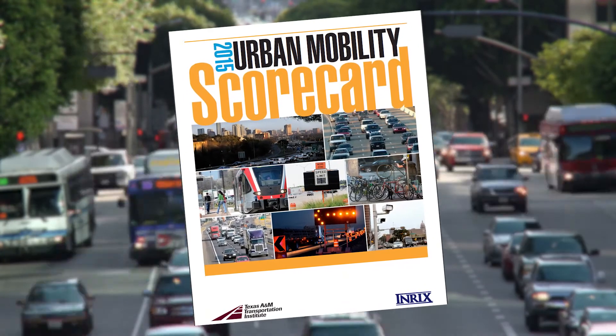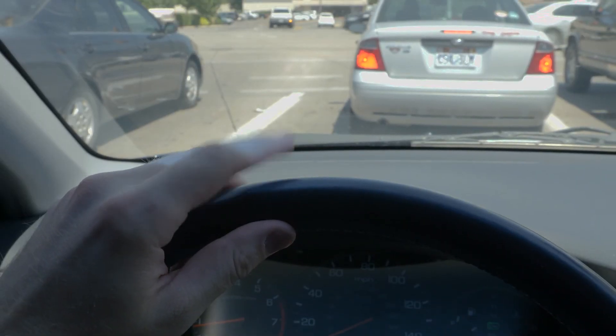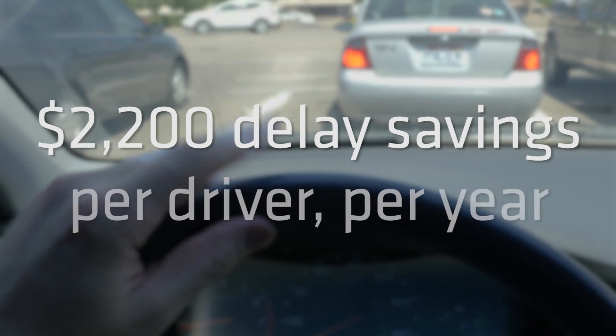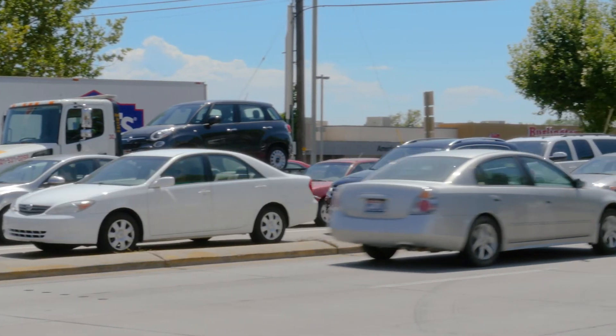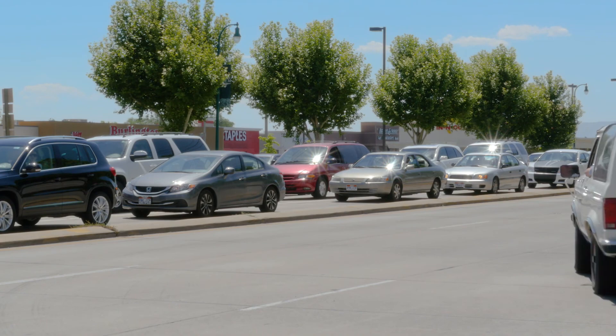So why does this even matter? If passage time is reduced by just two seconds and traffic timing operates on a 120-second cycle, 24 hours a day, 365 days a year, then a single driver on a side approach of an intersection could save 146 hours of delay each year. The TTI Urban Mobility Report estimates delay to cost around $15.50 per vehicle per hour. So the delay savings we're proposing could equal approximately $2,200 per driver per year. And since there is likely to be on average more than one vehicle waiting on other approaches, the delay savings could be significantly greater, and savings are further compounded by each phase at each intersection where passage times have been reduced.